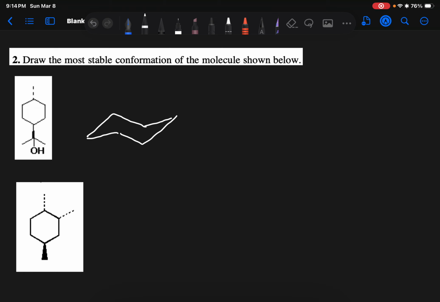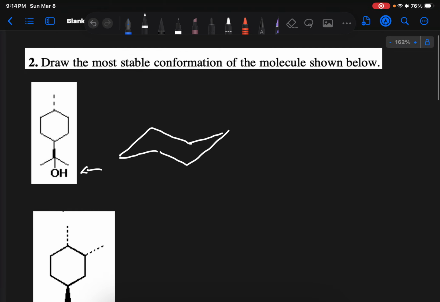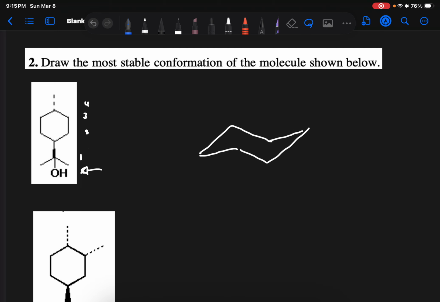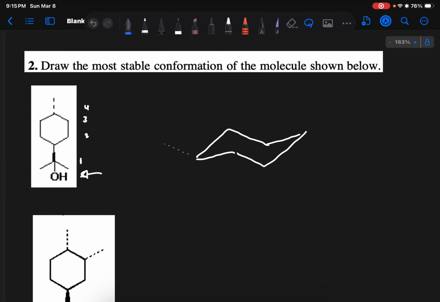So the first step is to find out what is actually the largest group. What is the largest group, you may ask? Largest group is this one right here. This is going to be the largest group. So here we got carbon 1, 2, 3, and 4. So carbon 1 is going to be this OH group. We'll just put down the equatorial. So equatorial up, this will be OH. Wait, this is too close to it. So we'll put this on equatorial up.